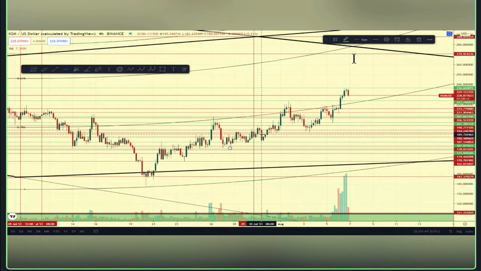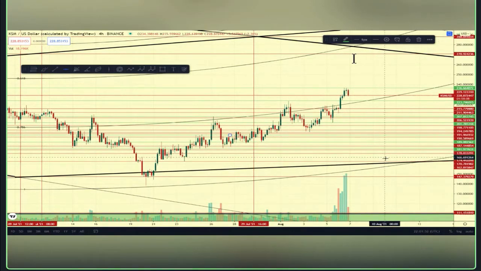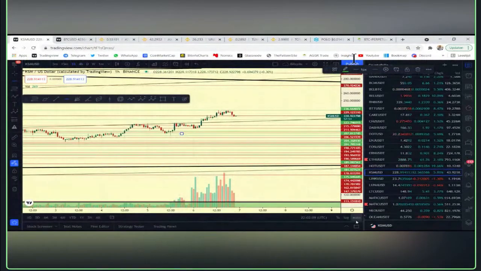This is too much, but I'm just going to draw it anyway. This is actually how I did it in the start. I would draw all these lines, because I saw all these lines, and I was like, what do I have to do with these lines? I don't know. I'm just going to draw it, and then I'll see what happens.